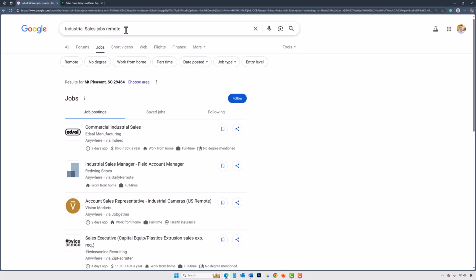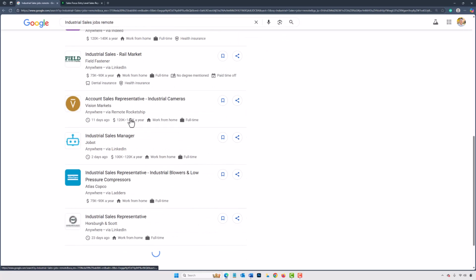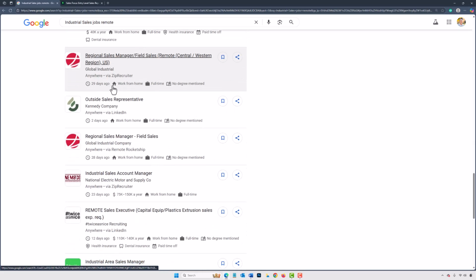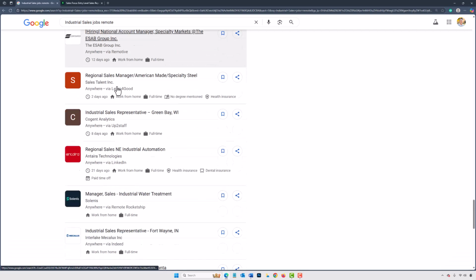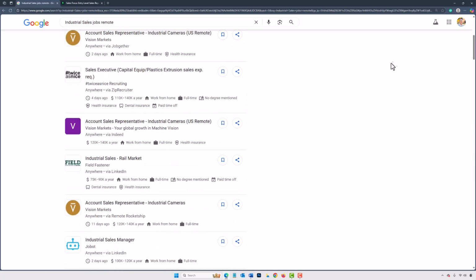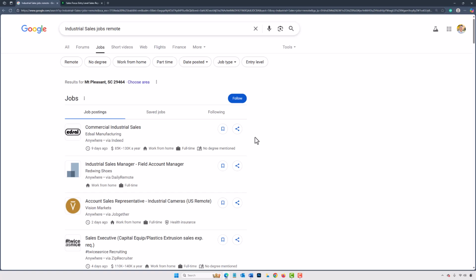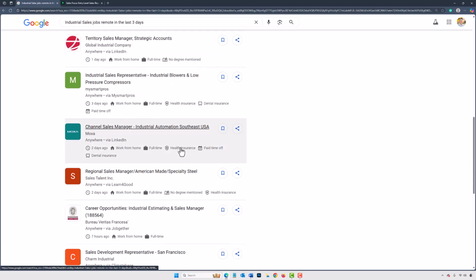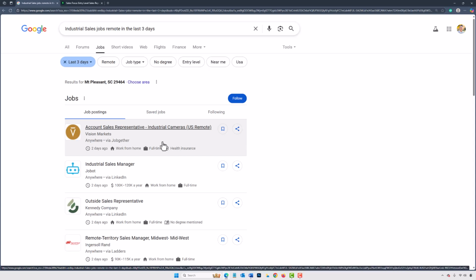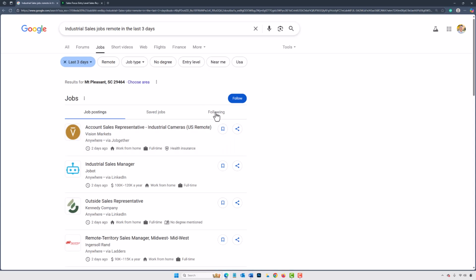And this will be a whole new ball game because now we are going to have hundreds and hundreds of positions that we can go after. All of these are going to be industrial sales jobs that are remote, and this list is just going to go on and on. So this gives us an entirely new job parameter that we've searched on. We probably want to break this down from a date posted and just look in the last 3 days. And even in the last 3 days, there's still a very, very good number. Again, keeping in mind that I'm recording this on the weekend. So let's create an alert for this.